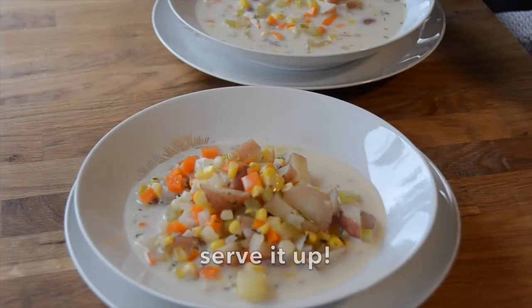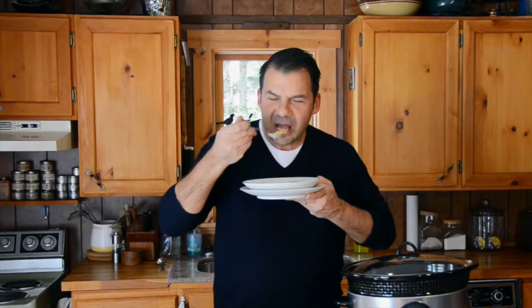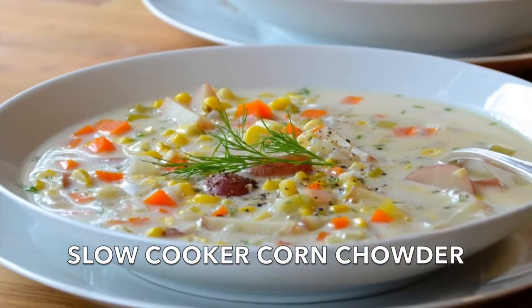One thing for sure, when you serve this up, you'll be as impressed with the presentation as you are with the flavor. Take that first bite. Very flavorful. Corn and potatoes cooked perfectly. This chowder is fantastic. I know you're going to want to make it pretty soon.